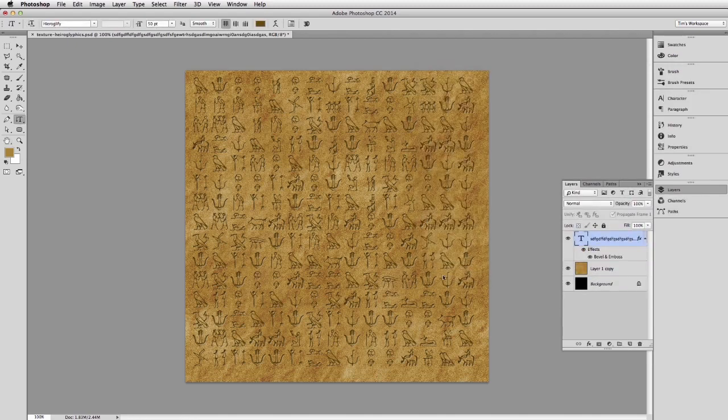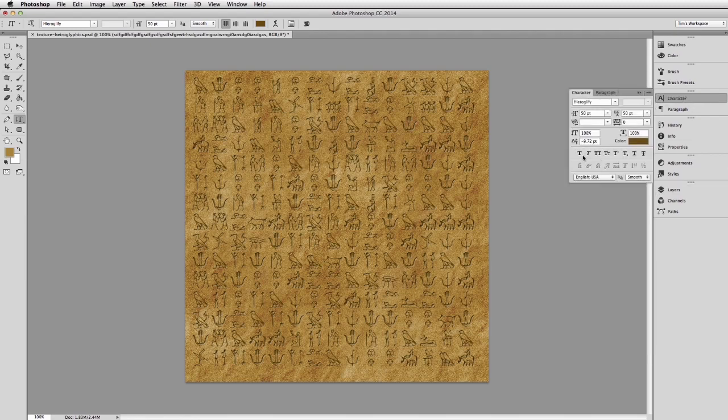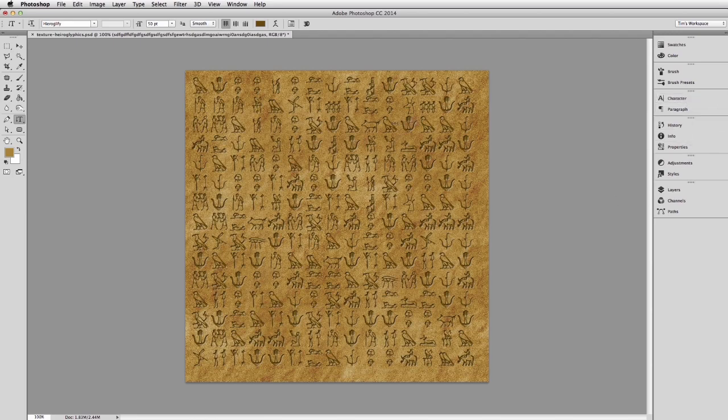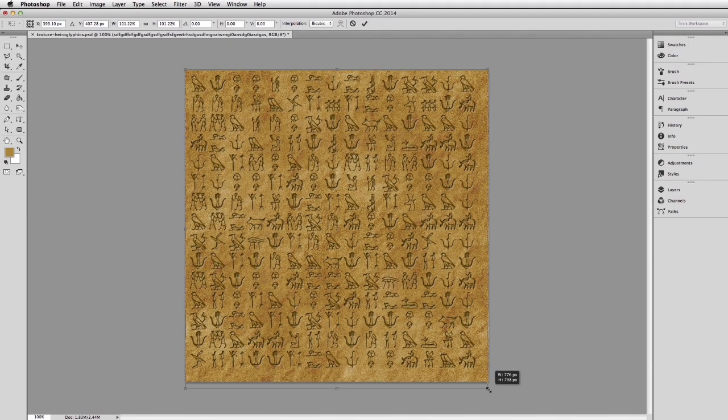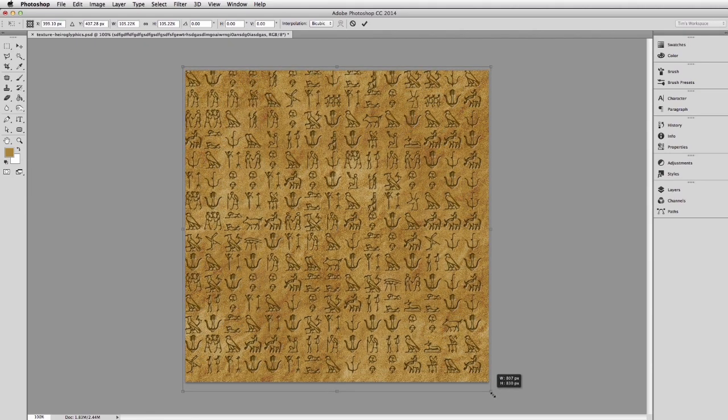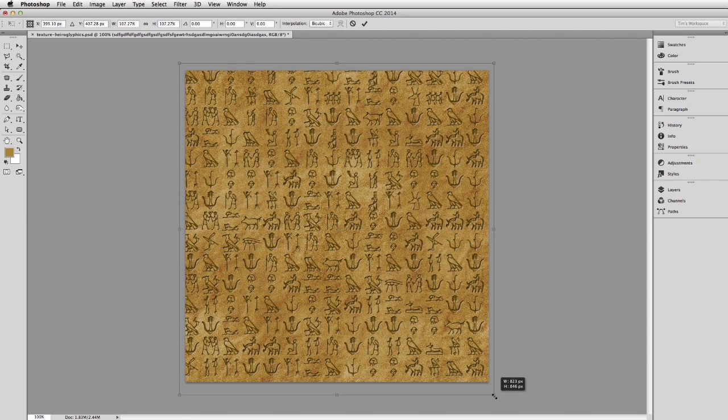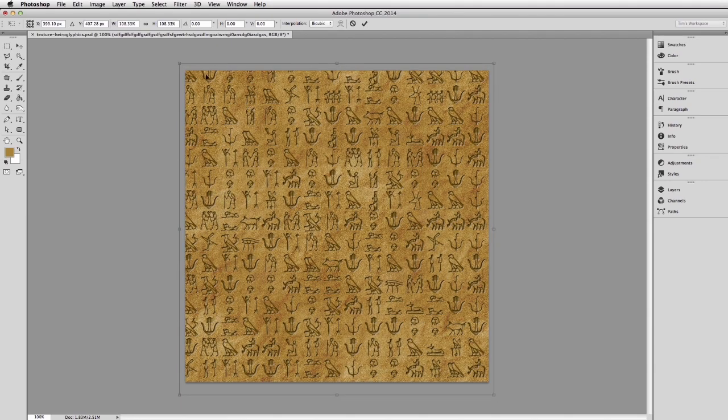And that's still editable text, by the way. I can go back to text, character, and I can make that bold, which I should have done in the first place. And now that looks like it's really chiseled into the surface. Now since that is editable vector text, as far as Photoshop is concerned at the moment, I can enlarge that without actually enlarging pixels just yet.